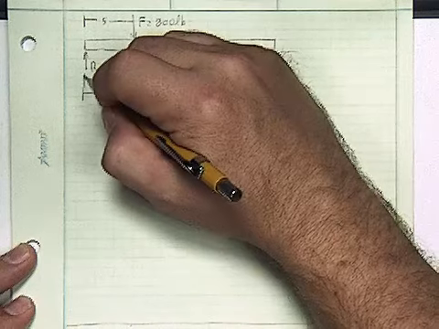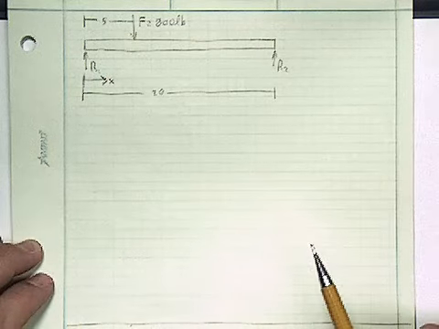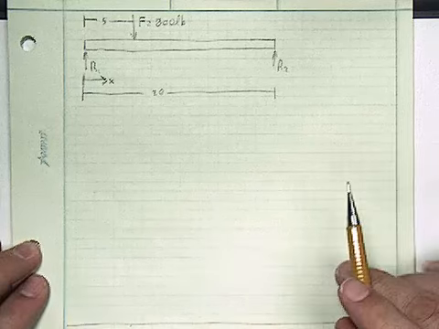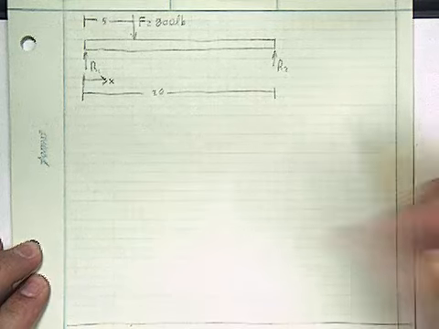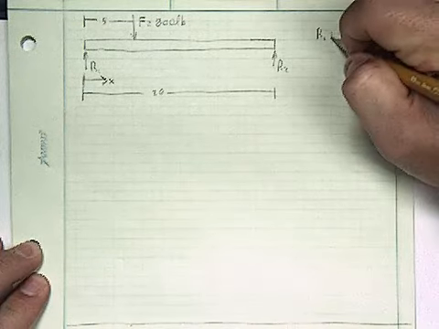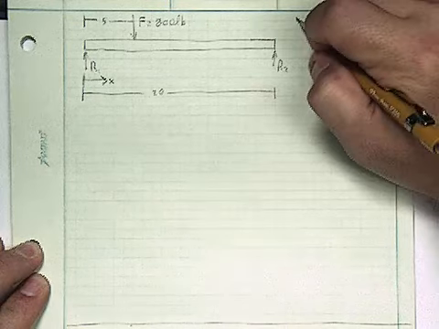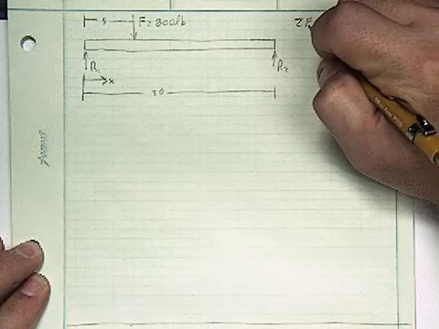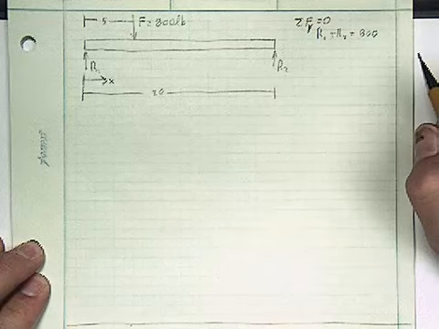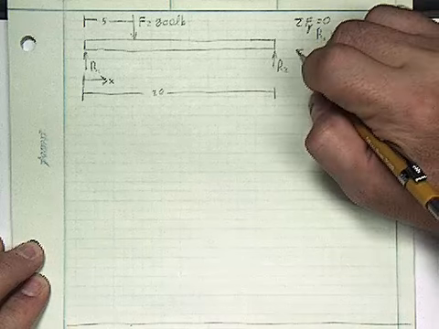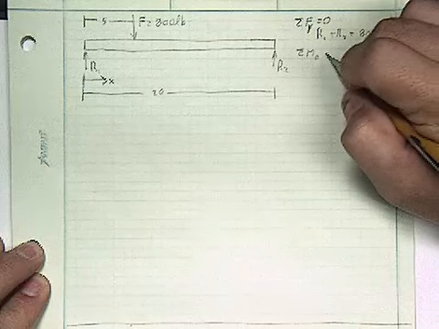One more thing I'm going to do, I'm going to start a coordinate system, and I'm going to call it X in this direction. Now the first thing, like we just talked about, is using the free body diagram to calculate what the reaction forces ought to be. So I have R1 plus R2 is equal to 800. That's using the sum of the forces in the y direction is equal to 0. And by using the sum of the moments, let's still use that 0 point around x, is equal to 0.